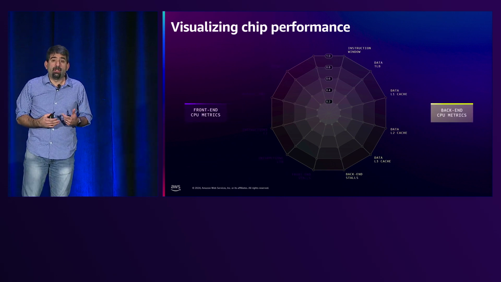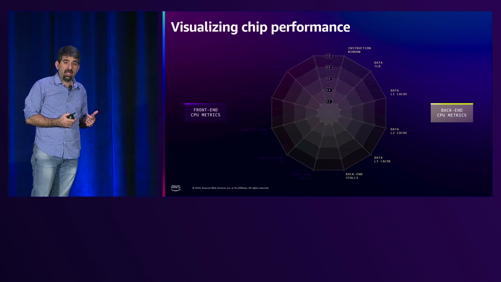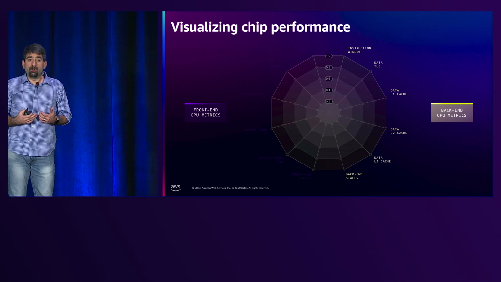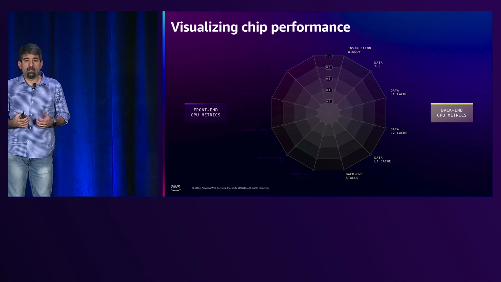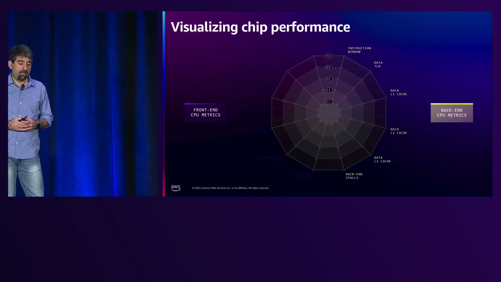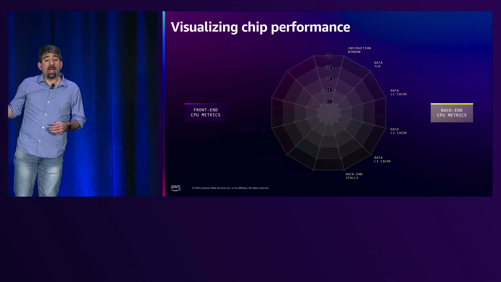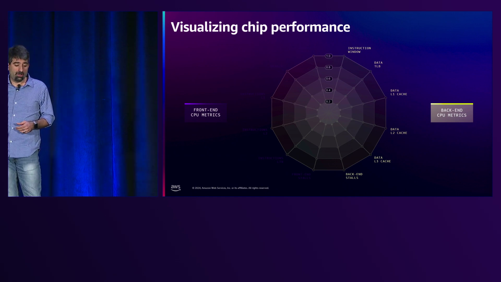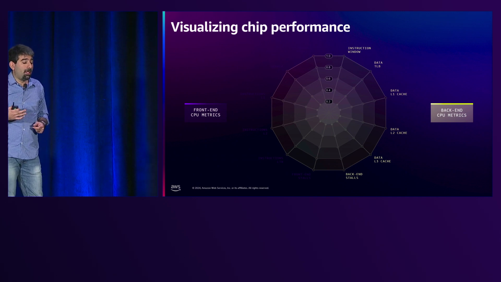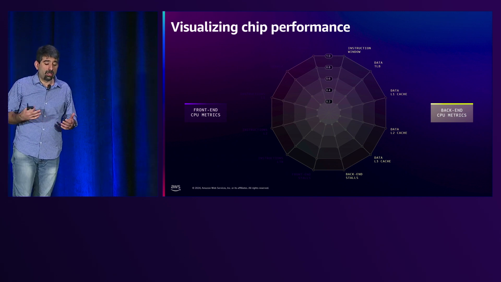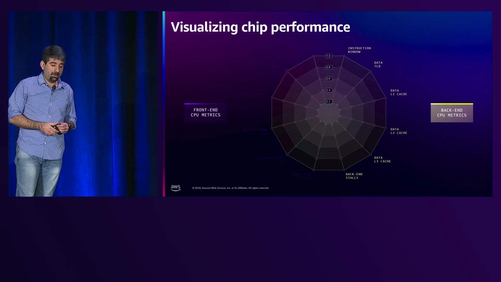Processors can really be thought of as having two halves. There's the front end, which receives instructions, and its performance is influenced by factors like branches, the number of branch targets, the number of instructions being touched, and ultimately, these result in front-end stalls. The back half of the processor is what actually executes those instructions, and it's sensitive to properties like hitting in the L1, L2, and L3 cache, the instruction window size, and ultimately, these result in back-end stalls.